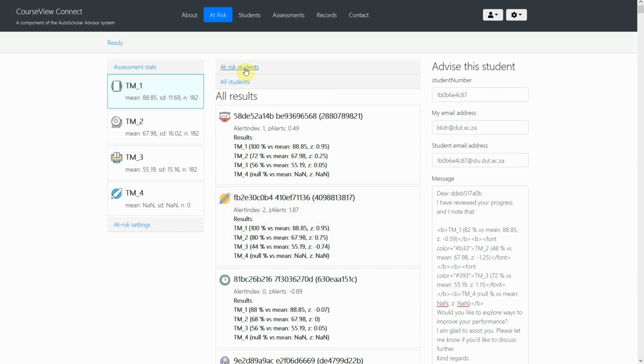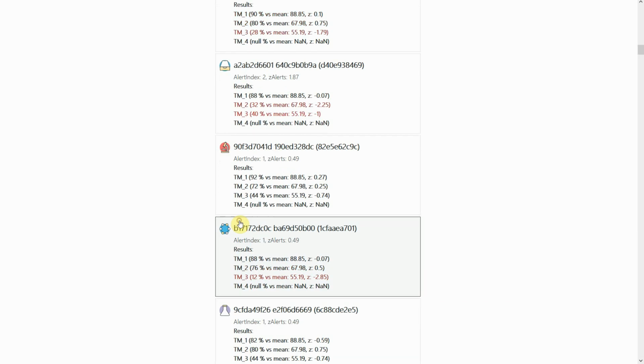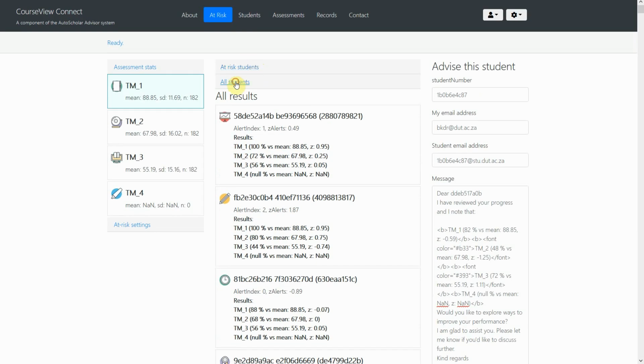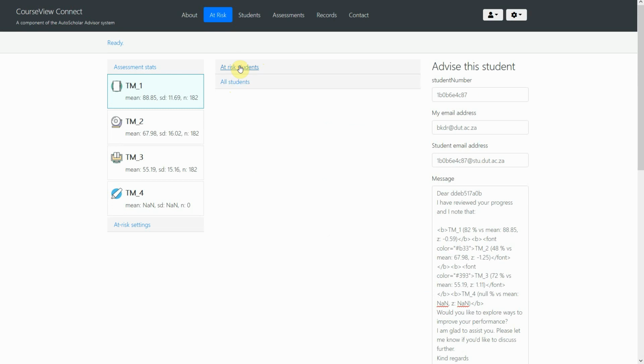With your accordion style, when you click on something, it will expand that section and close the other section. So if you're looking for that, just scroll down to all students, or you can just go ahead and click on the same tab, and that will close it up. So that makes it a bit easier to navigate. So that's basically it. That's how we can do our at-risk checking for our students.